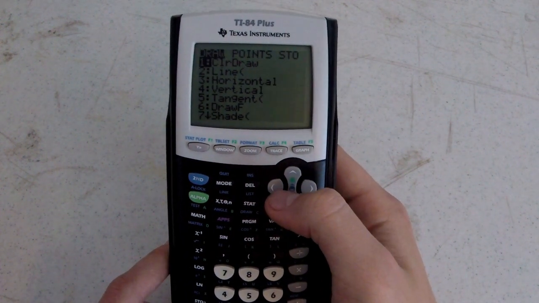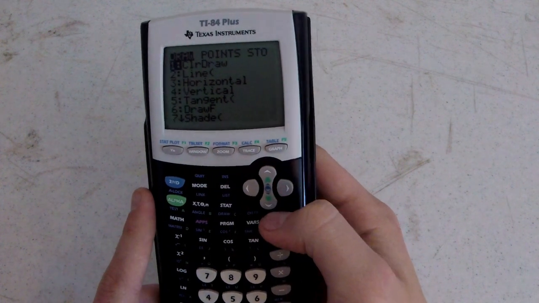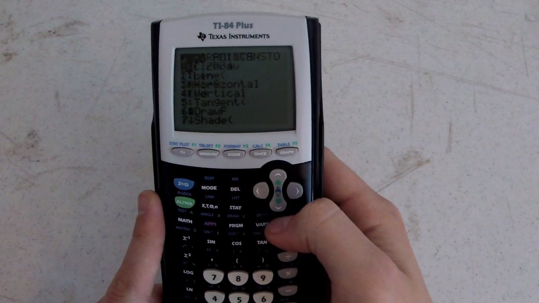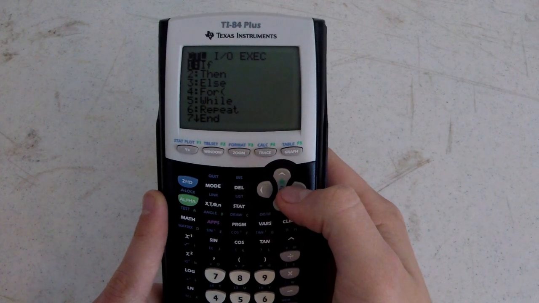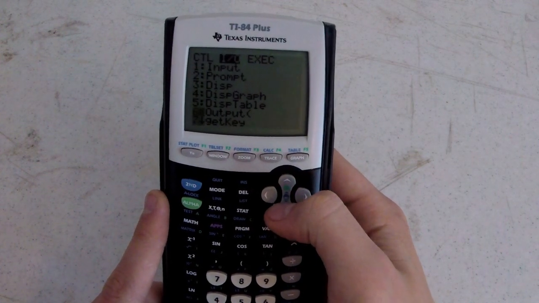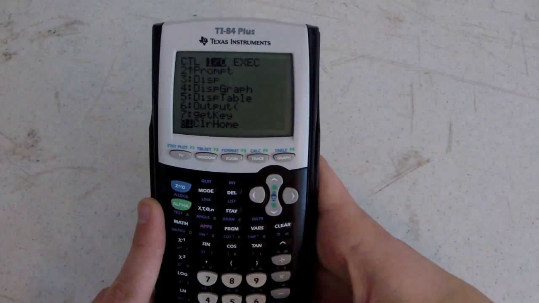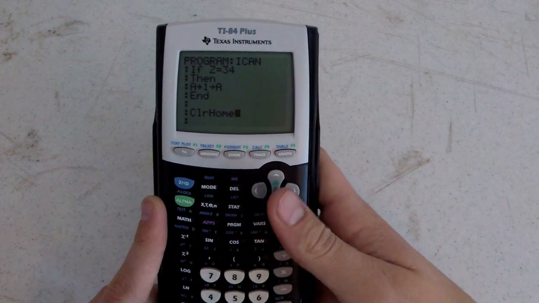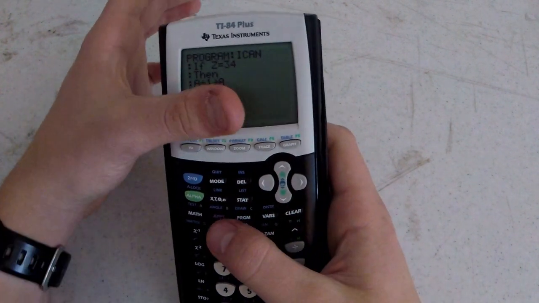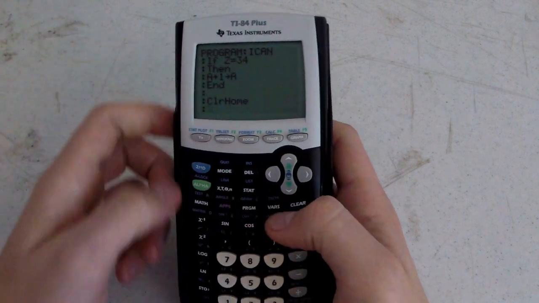We'll use the clear draw. For now, we won't use that because we are working on the home screen. So instead, we will go down here and use clear home, which is number 8. That basically just clears everything you see on the screen.